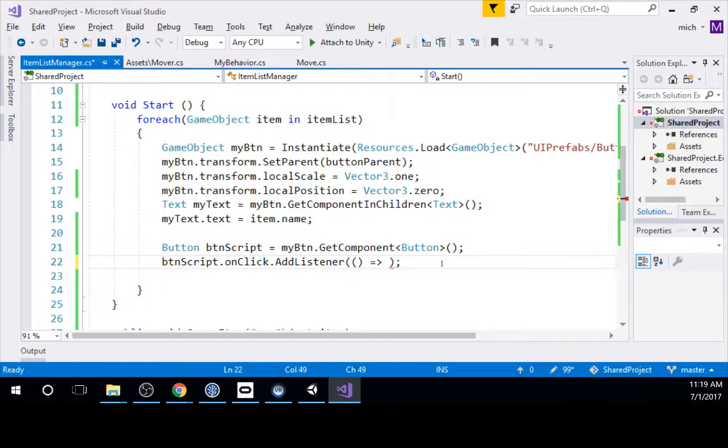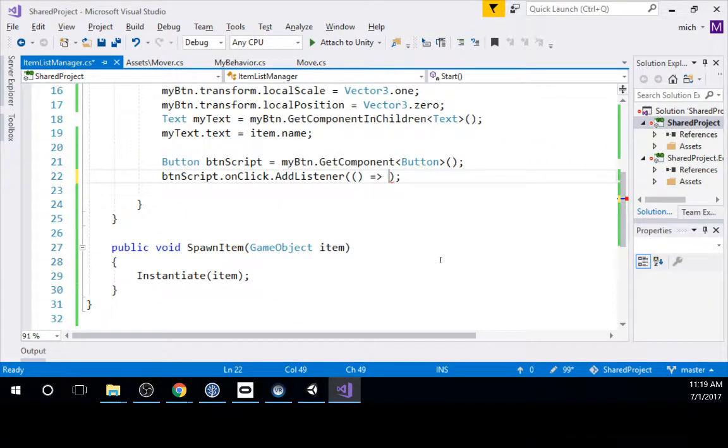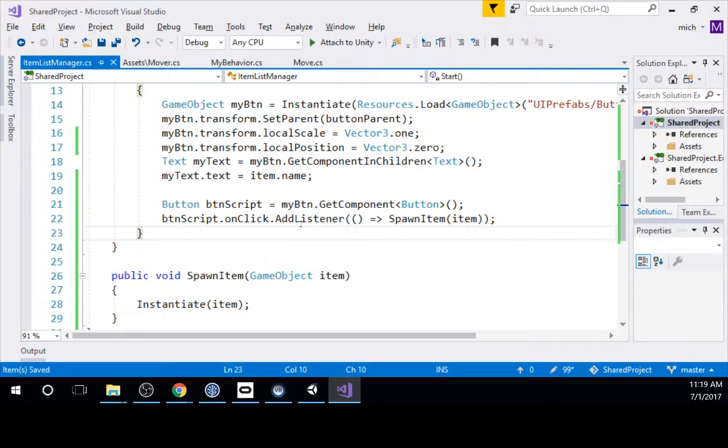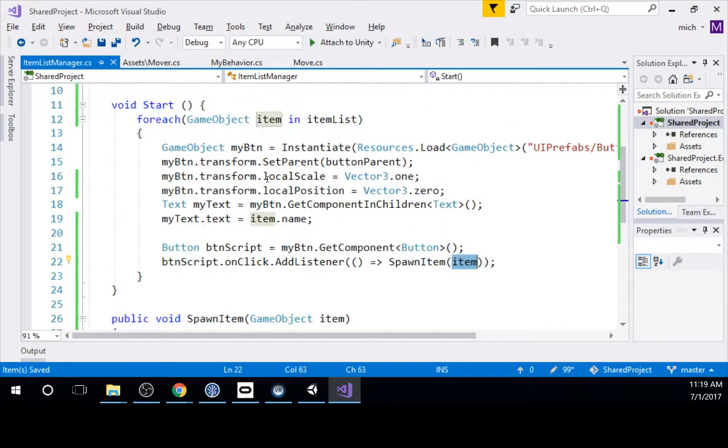And it looks like this, where it's a body that we're going to then pass in a spawn item, and we're going to pass in our item, which is our game object. And so what this is doing essentially is it's saying add a new listener, and the code that I want you to call is spawn item, and I want you to pass in this item that's right here.